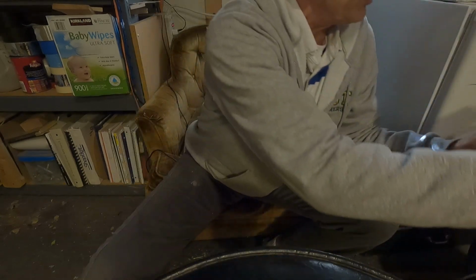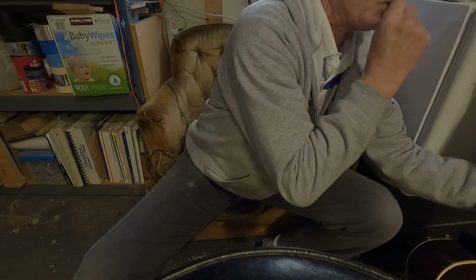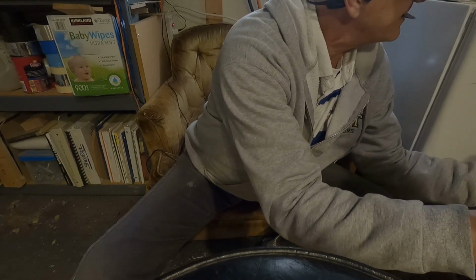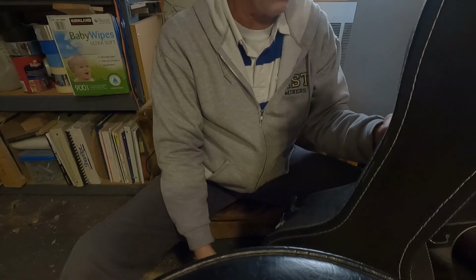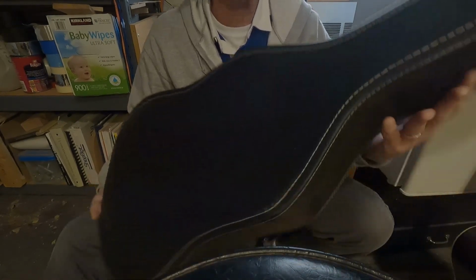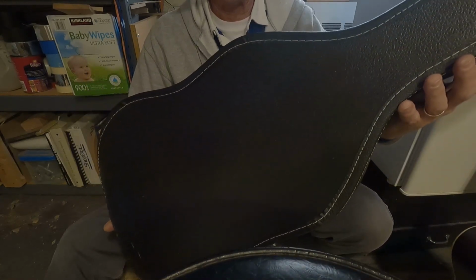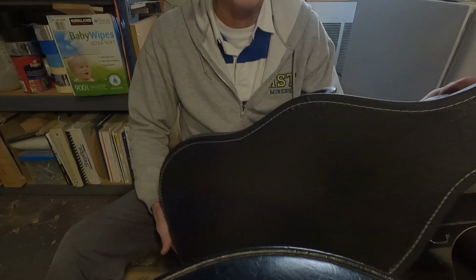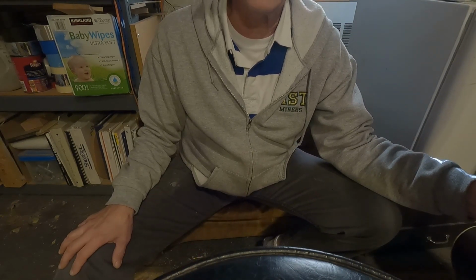Also, let me just say it, when I bought it a while back ago, it did not come with a case. And I just like to keep it protected. This is just a standard chipboard case. It's not in the best shape, but I would like to ship it with that. So I'm gonna post it, and good luck.